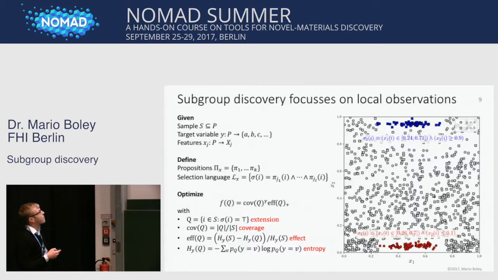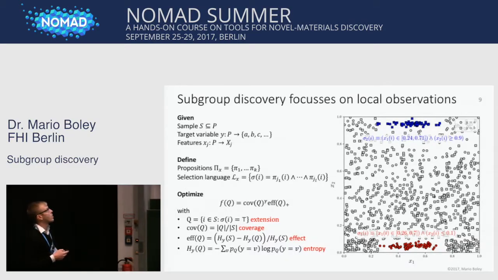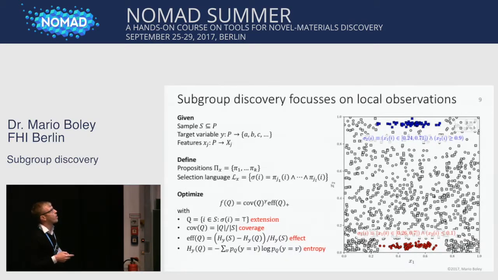When it comes to the definition of effect, this varies highly depending on what kind of effects I'm looking for, what kind of patterns I want to identify. And in this case, where I have the multi-class or multinomial target attribute, one way to define the effect is to say I am looking at the relative reduction of Shannon entropy among the label distribution. So I have a global distribution of circles and boxes, as in this example. It would be 50-50, so that would have a Shannon entropy of 1. Okay? So that would be the H(Y) in the whole sample S.